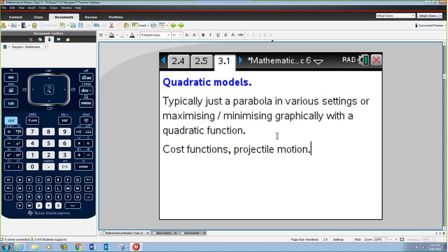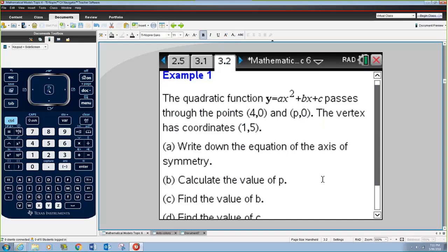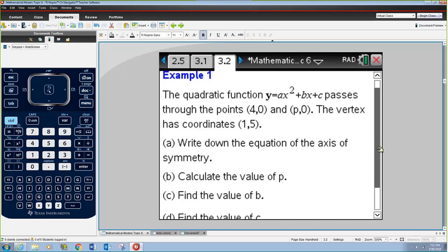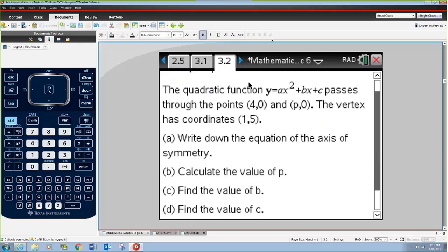When we get to quadratics, there are two types. One is questions in context. Some other questions are just quadratic functions. Again, students are not supposed to be able to factorize or do much algebraic manipulation. They just need to be able to use the calculator and think. So we have one x-intercept and the turning point given. That's the general rule. We need to find the other intercept and the constants A, B, and C, the coefficients.